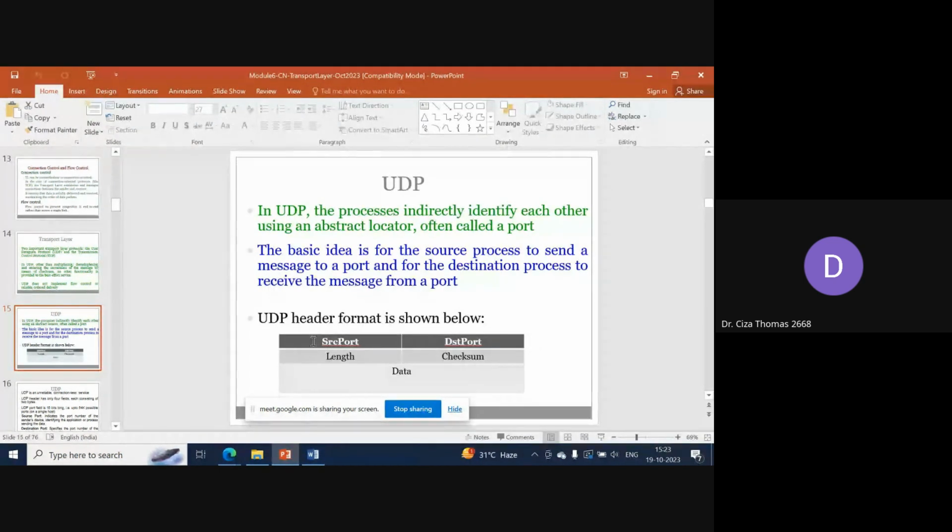The source port is 16 bits, the destination port is 16 bits, the length is 16 bits, and the checksum is 16 bits. So taking row-wise, each row is 32 bits, and then you have the data, which is of variable length.